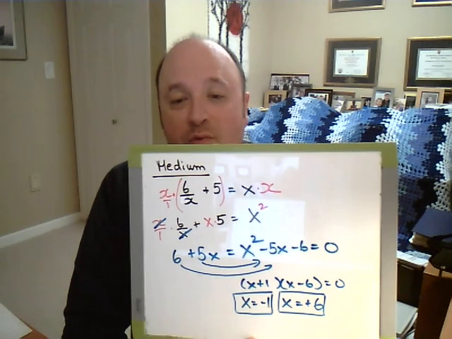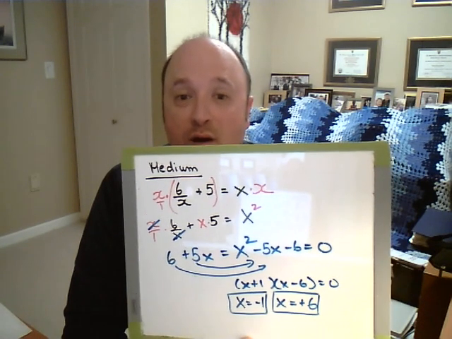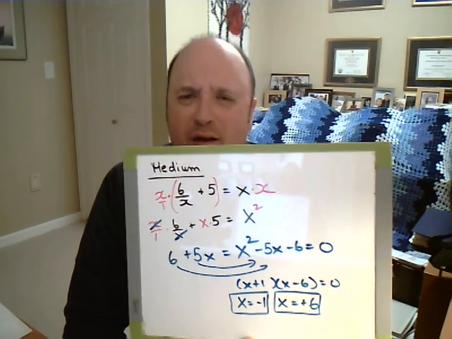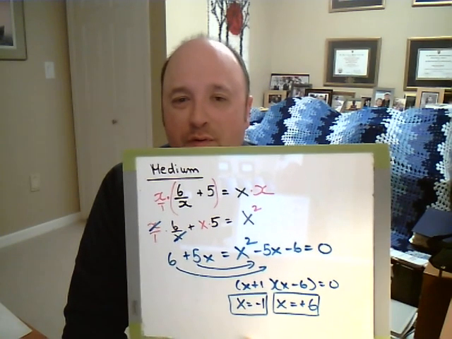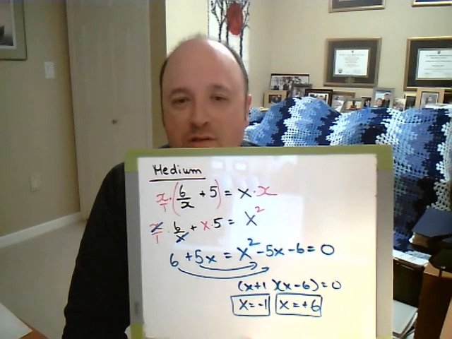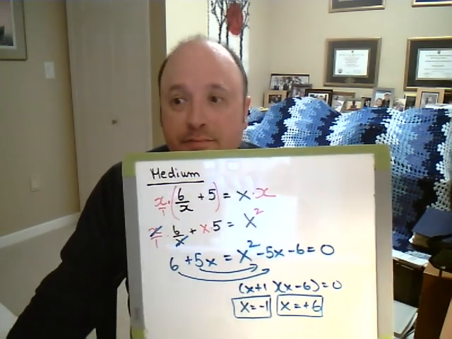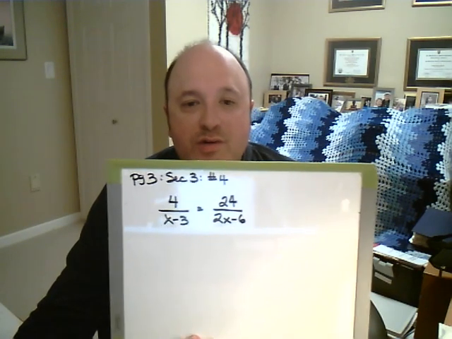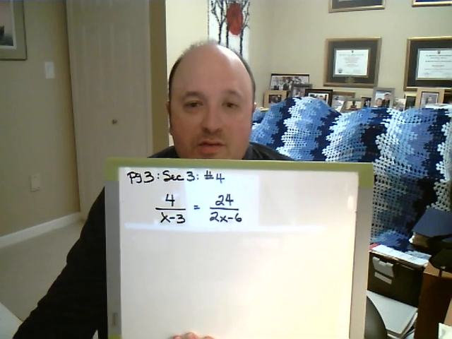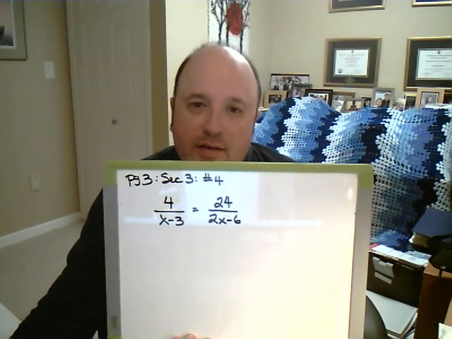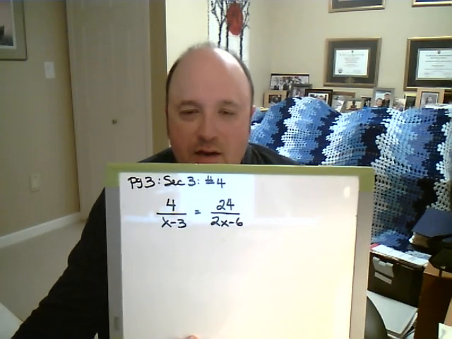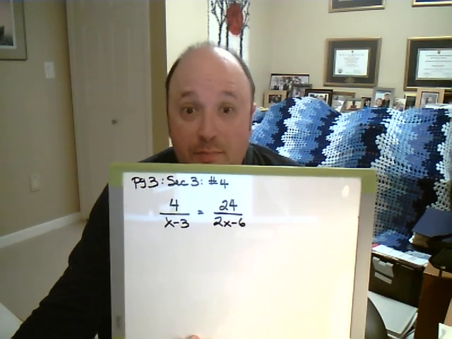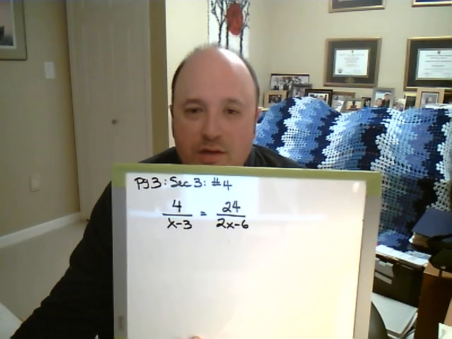So there's a medium level question, and now let's look at a hard level question where you have to worry about extraneous values. Like I said, they're very rare, and I'm not super worried about you being able to do extraneous values for these questions, but let's look at an example anyways. Okay, so this one is right out of your work booklet. It's page 3, section 3, number 4. And this one winds up having an extraneous value. And if you spend a little bit of time meditating on this question, you could probably appreciate why that might be. But let's go through the proper process.